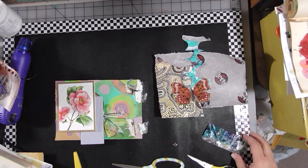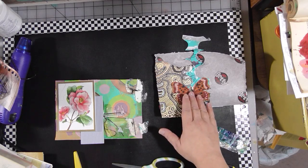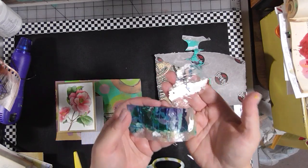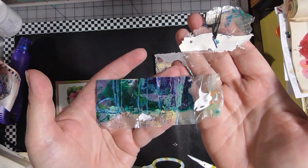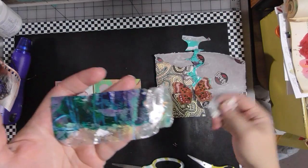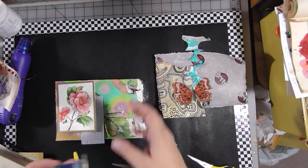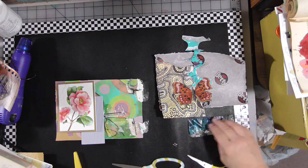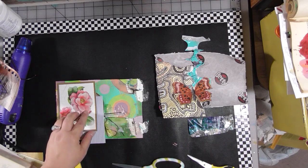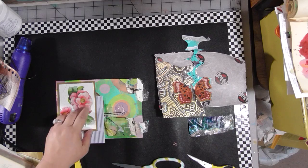I found the butterfly, a piece of paper that was gifted to me. The butterfly was also, I think, gifted to me. These little pieces here are acrylic skins, so they're just leftover paint and Mod Podge. You do it on a non-stick sheet and let the Mod Podge dry, and then the whole thing just peels right off. I have a video on that in my playlist somewhere. I have a greeting card that someone gifted me that I think I want to use the image on, in this piece of corrugated cardboard for this one.